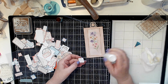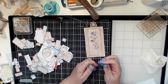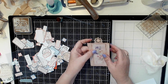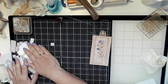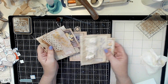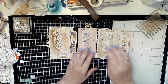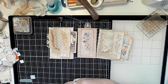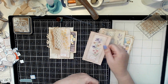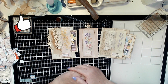So this is quite an easy project, and as I say, I will be having these up in my Etsy shop, the actual ephemera, as well as I will, once I've sorted it out, the actual digitals as well. So where are we? We've made that, and this and these. I'm still doing my bird journal, so I'm hoping I can put, I know it's flowers, but one of them can go in there, can't they? And this is a lovely tag. So they'll be, as I say, going up in my Etsy shop, and some of the originals and some of the digitals, and the digital sheet will go up there as well.